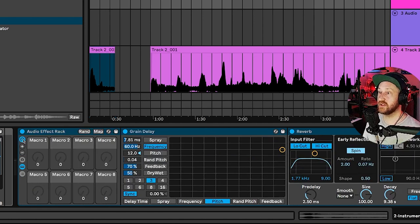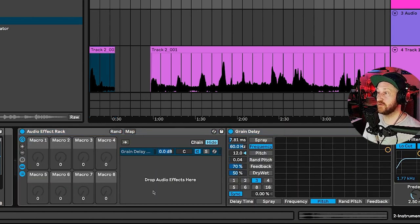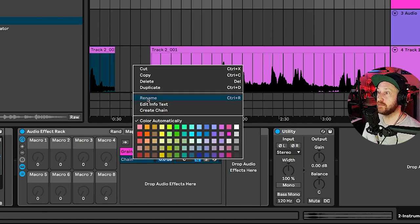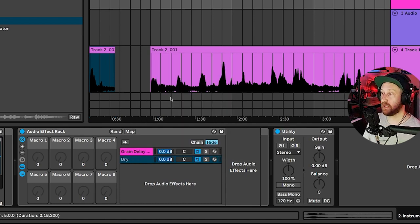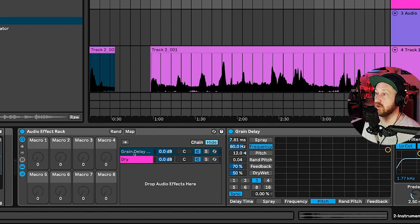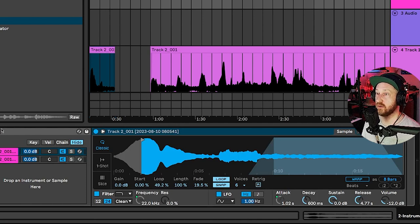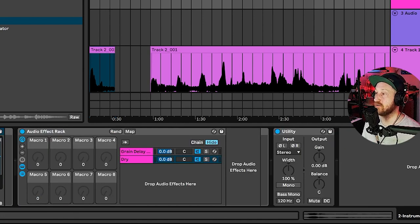and that is our audio effect rack. So one of the things that effects racks do is let you create different paths for your sound by clicking this little icon down here on the bottom left of the audio effect rack that looks like three dots and three lines. We open up our chain view. And right now we have one chain in here. It is grain delay into reverb. But if I go down here and say create chain, I can create a blank chain. And when you have a blank chain in the audio effect rack, you've created a dry pass-through, meaning that it will just pass through what was sent into it without any effect.